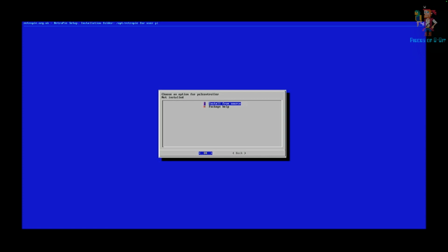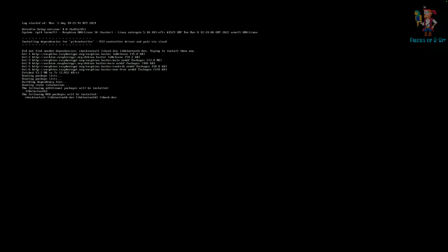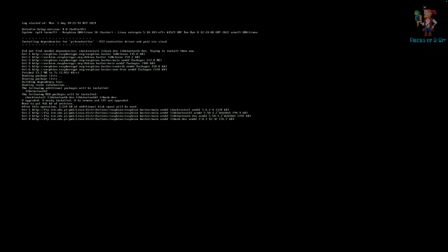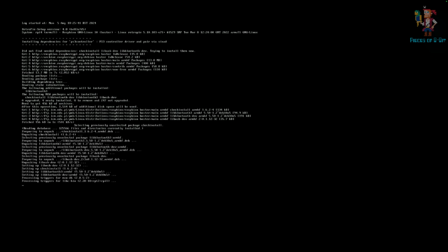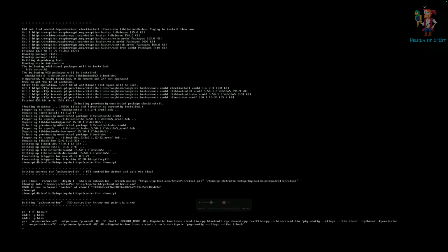So we're just going to go ahead and add that. Install from source. Yes, please. That's going to go and install everything it needs for the PS3 controller. It's worth bearing in mind that if you've got your PS3 controller hooked up to the Raspberry Pi with a USB cable, then you can just use it as any other USB controller. But this is obviously if you want to set that up as a Bluetooth controller. So I'm just going to let that install and then I'll come right back to you.